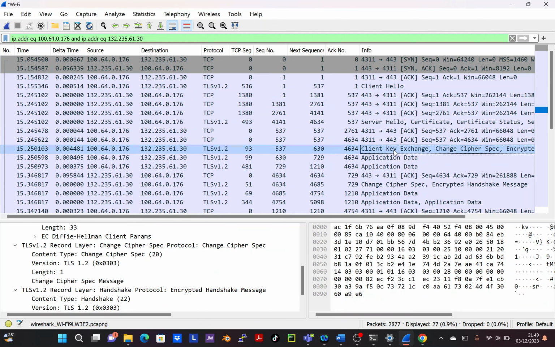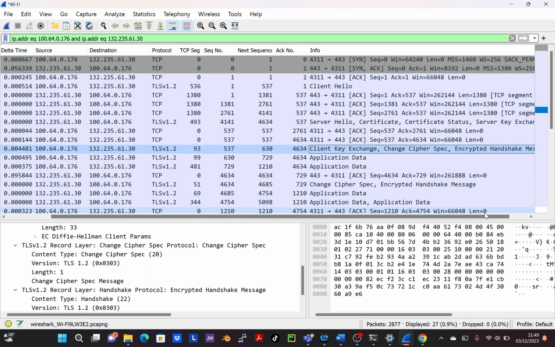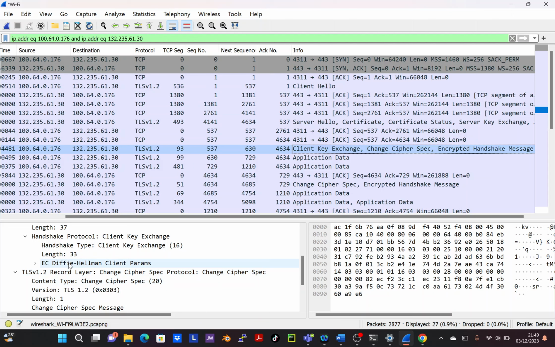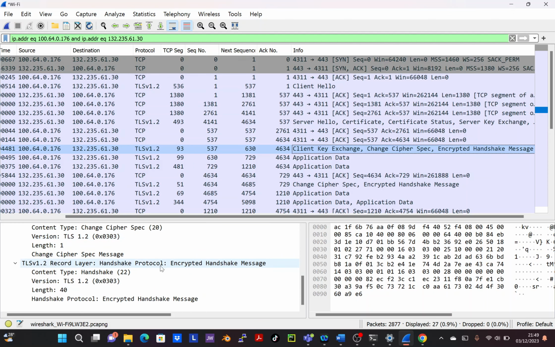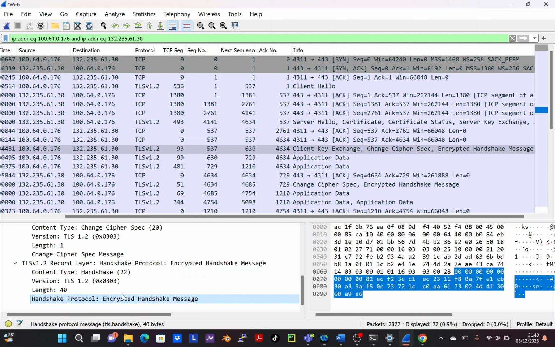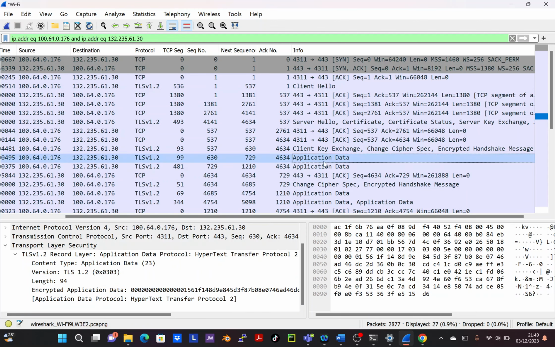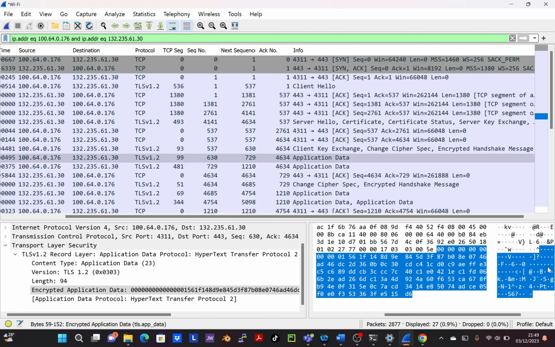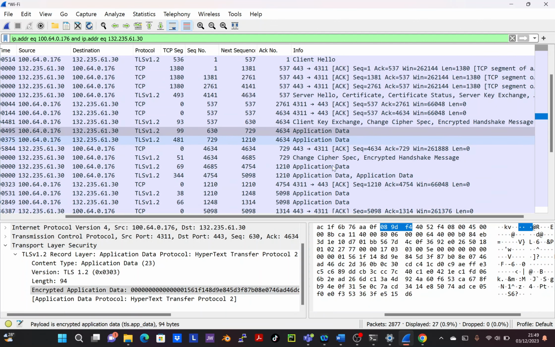key exchange actually. If you come to the next packet, you see client key exchange with change cipher spec. Looking at this data, it uses the Diffie-Hellman algorithm for exchanging the key between the two, and that is a secured, encrypted communication handshake for key exchange. This is the actual data in this key exchange, and you can see clearly that it is encrypted. You cannot see what is inside the data.